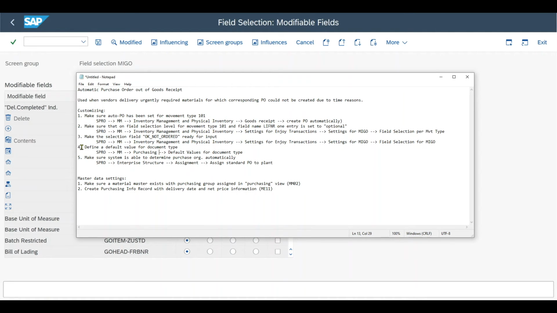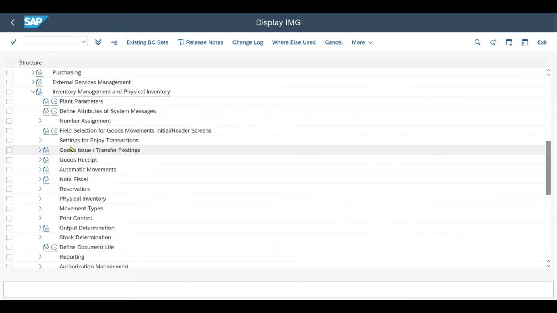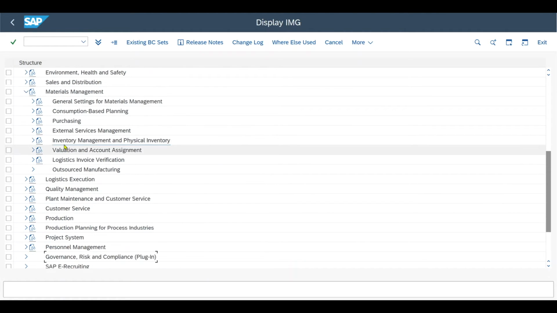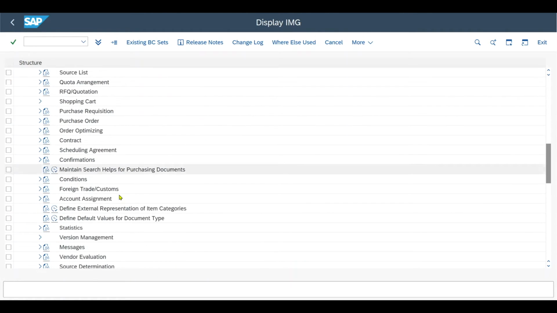Let's now come to the fourth step. We need to define a default value for the document type. So this is the document type which is normally used for the purchasing process. This is done also in the customizing. Let's go back and actually close the inventory management and physical inventory folder. Go up a bit to purchasing, then scroll down until you see the point define default values for document type.